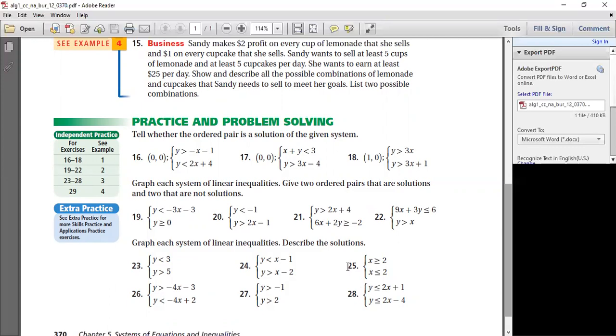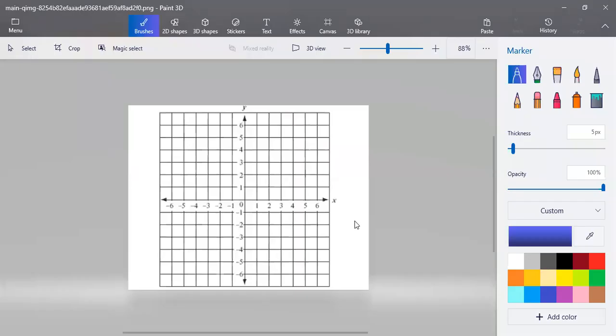So I will solve question 25 and 28. Now I'm not telling you to solve it, but do watch it so that you will understand that they are two interesting questions. That's why I wanted to do it with you. So first let me do question number 25. That's x is greater than or equal to 2 and x is less than or equal to 2. So these two inequalities mean they are going to be two lines. We don't need any kind of intercepts or anything for this. So let's graph the lines and see what we are getting.